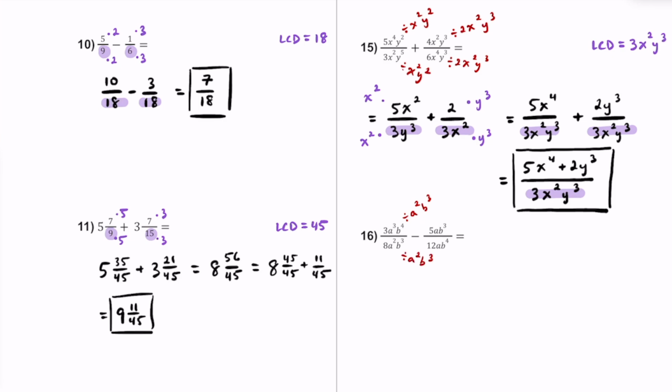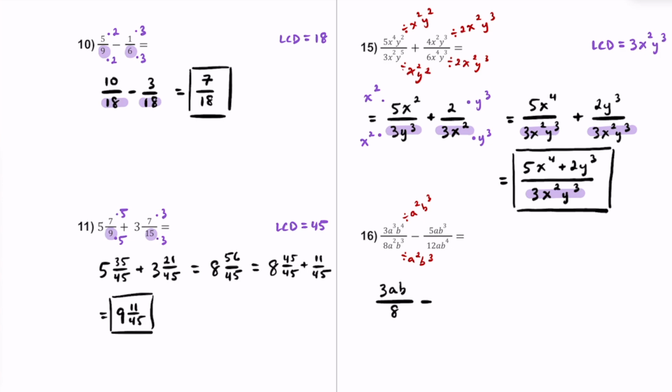If we do that, this more simplified version of this first expression is going to have this 3 still. We're going to have an a in the numerator, and we're going to have one more b left. In the denominator, though, we're going to still have the 8 here. I think the a squared and b cubed are both going to be canceled out here. So I'm going to move this 8 into the middle of that fraction bar.